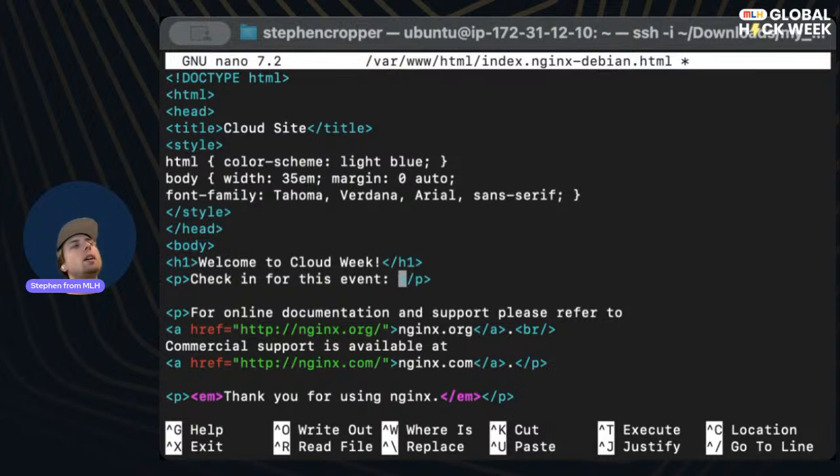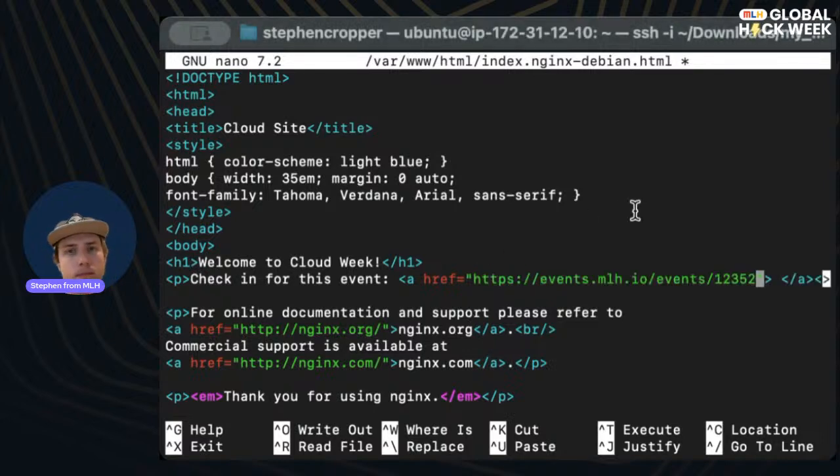And then we can actually use the A tag. Let's try and grab that check-in link. I know it's somewhere in my notes here. There it is, found it. Just check in for the event here, right?